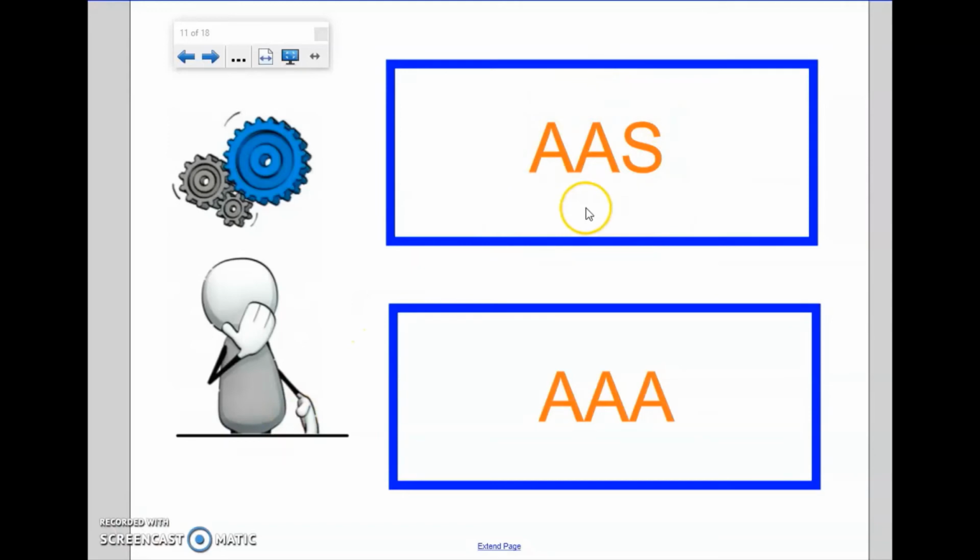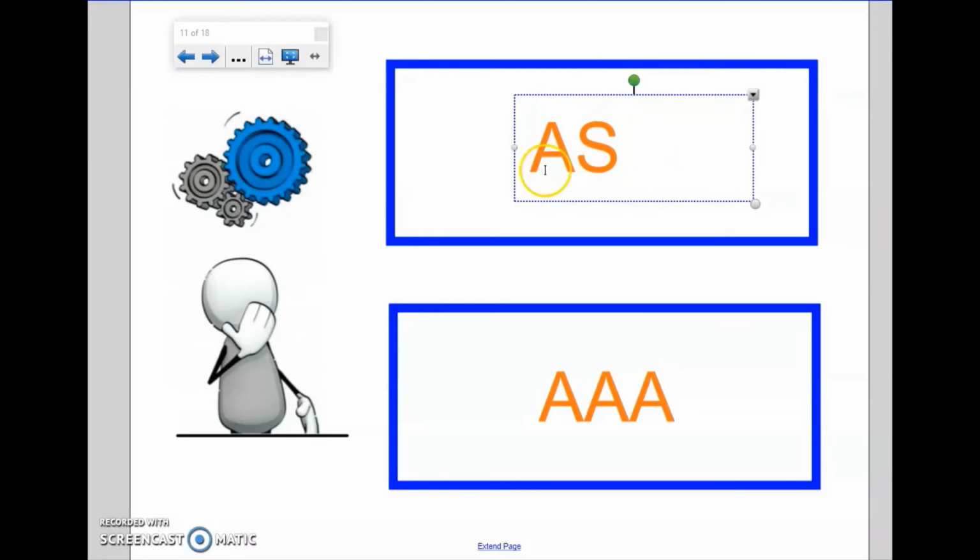I just want to very briefly talk about the abbreviation AAS and the abbreviation AAA and why I haven't included them in this video as proofs. You may watch other tutorials that use AAS as a proof, and that's fine, that is correct. However, if you know two of the angles in a triangle, you're always going to be able to calculate the third angle. So AAS is another way of using the proof ASA, because if we know two angles, we can always work out the third angle. So I'm just going to change that round to read as ASA.